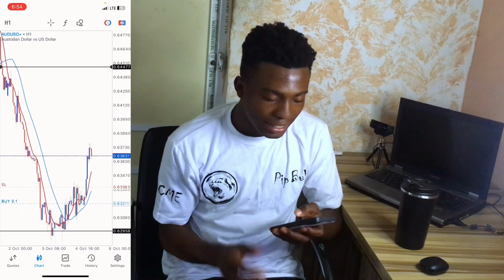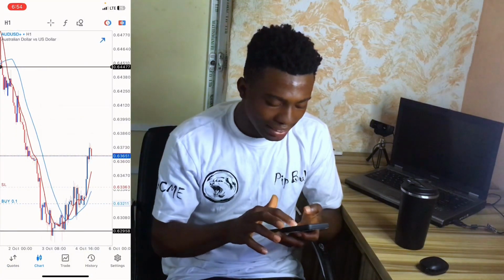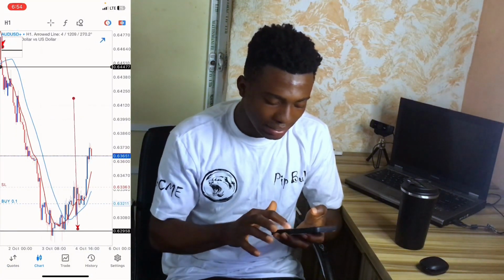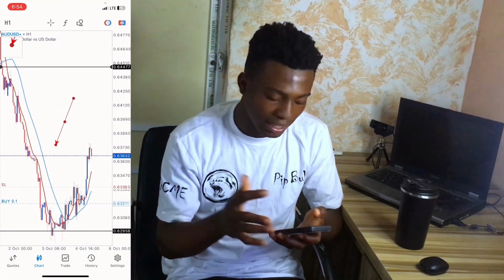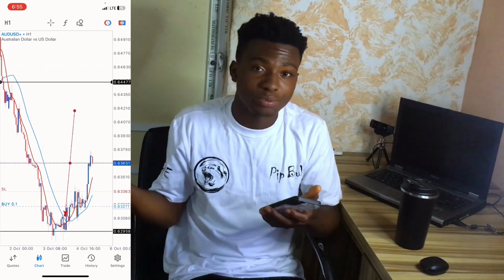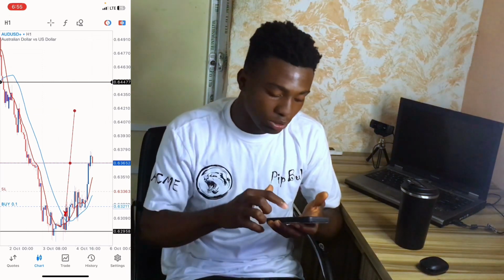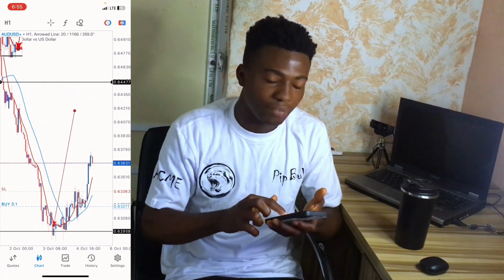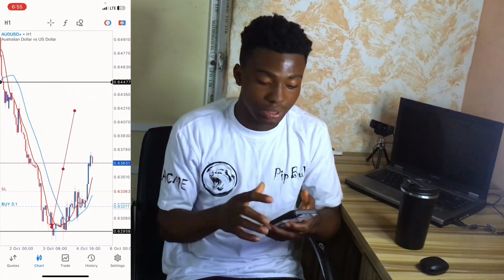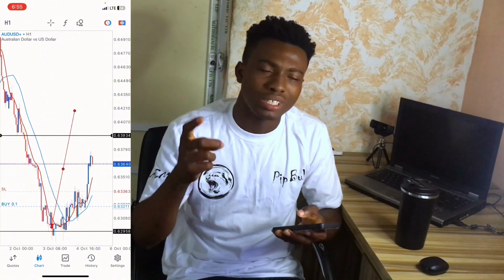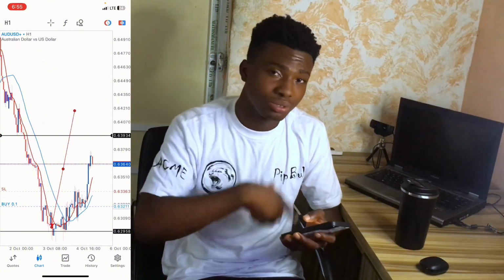If you look at it, there's actually a very good support at this area in the market. We saw that price is above the moving average. So what do you have to do? You have to buy. Then we place the stop loss below the moving average, and then we took this trade. The time that we took this trade was about 8 a.m., still about the same time as EURUSD.